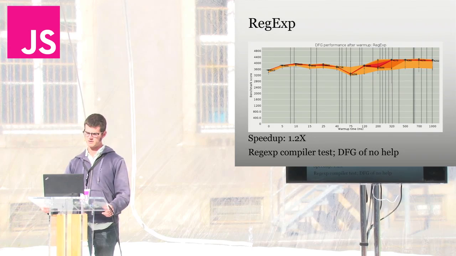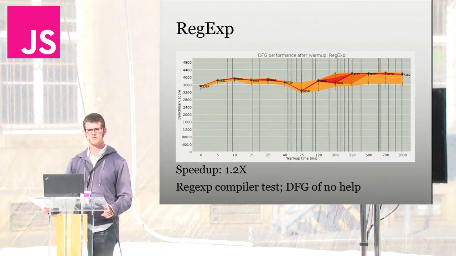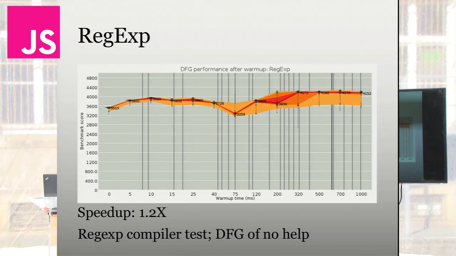Next, we've got the regular expression benchmark, and there's not really anything to say here because the regular expressions have their own compiler in all the engines, and it's not really subject to the optimizing compiler. And so the DFG doesn't really do anything for us here. It seems to run, but very few times, maybe 15 times or so, giving us a speedup in the loops around which the regular expressions run, but not in the regular expressions themselves, which take the bulk of the time.